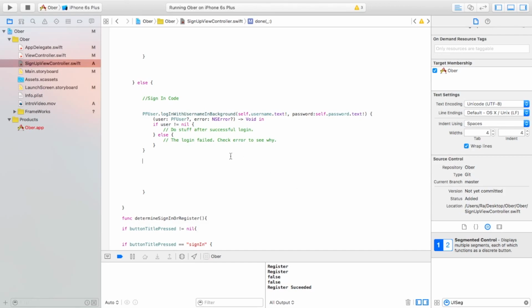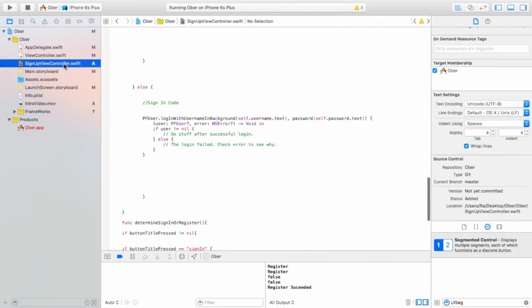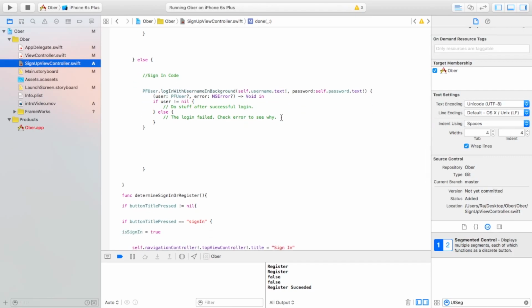So what we're going to do now is, as I was saying, we're grabbing the text from this text field. So when we go here and you see username and password, we're grabbing the text that the user inputs. That text variable holds the text that the user is typing.